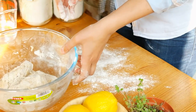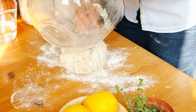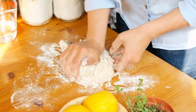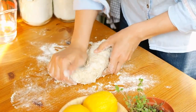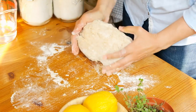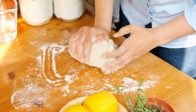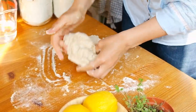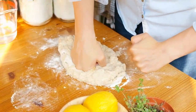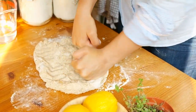Tip the dough onto a floured surface — this is where the fun part begins. Sure, you can use a mixer to knead the dough, but I think there's just something so great about using your hands to make something. Plus, kneading bread is almost like a meditation for me. There are many different kneading techniques; I just do it the way my mom and my grandmother do it. Some say that if you're angry or upset or stressed you should take it out on the dough, but I prefer to make it with love — I think of it as giving the dough a nice massage.